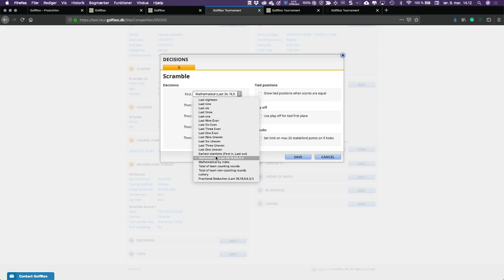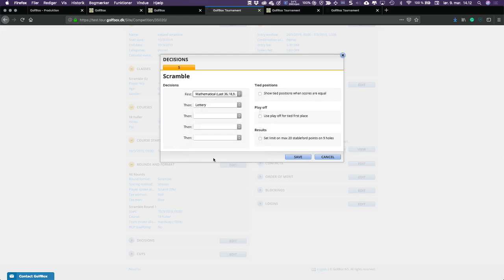If you're not used to using electronic scores, it's easier. You just say the guy with the lowest handicap goes on top. But with the electronic system, I'd say mathematical, where it actually counts the scores from the last 18 to last 9 to last 6, 3, and then the last hole, is the fairest one, because we play with handicap for a reason, and why should that be the decider of a tournament?